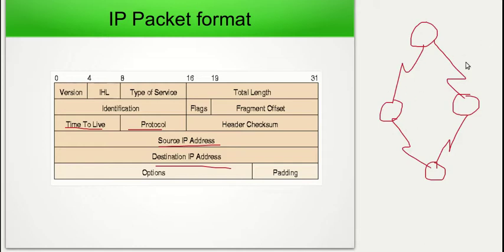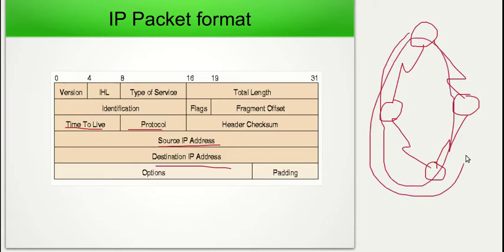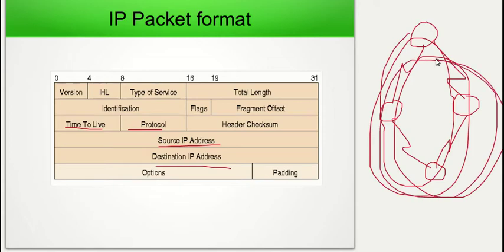In any case, a routing loop is a packet that loops around endlessly in some sort of circle, which saturates our links and causes too much traffic to be on our links, which can make our network slow, can make the performance of our network terrible, and our devices will be busy processing that packet because it's continuously looping around, meaning they don't have enough resources to process the other packets. Now the time to live field essentially breaks this loop.